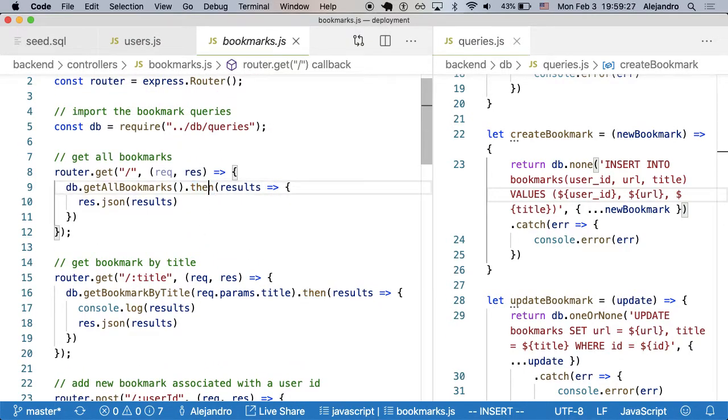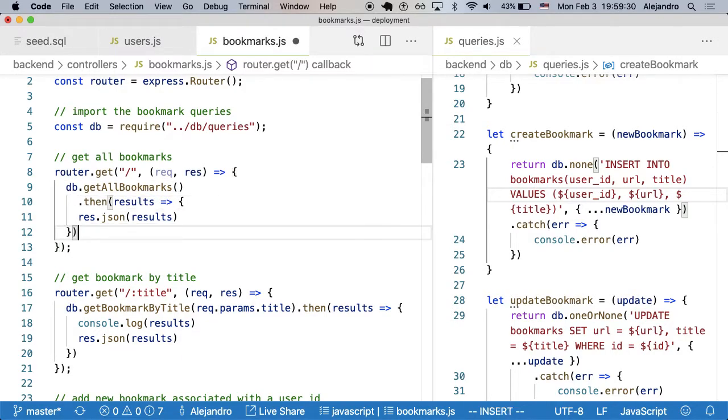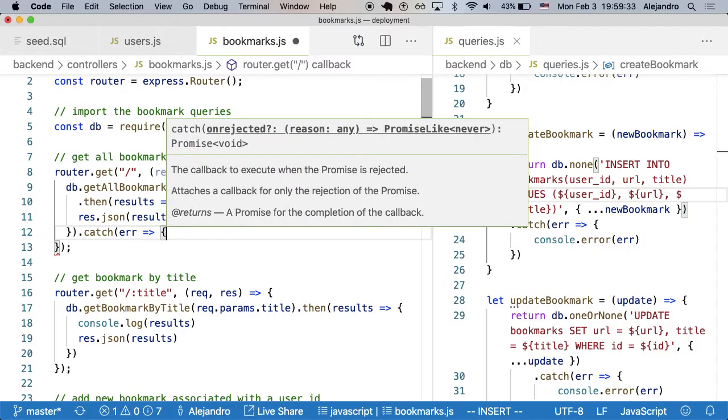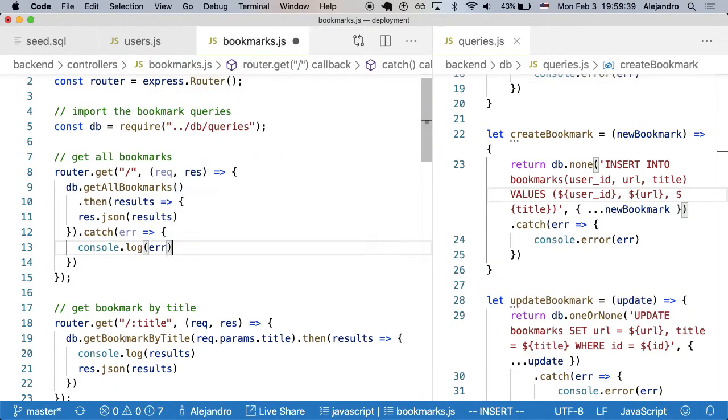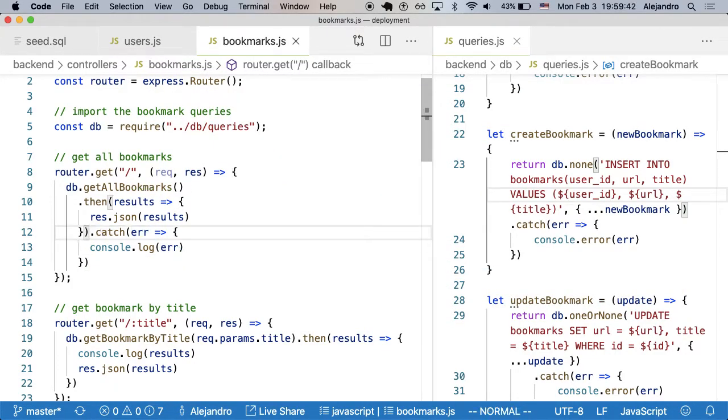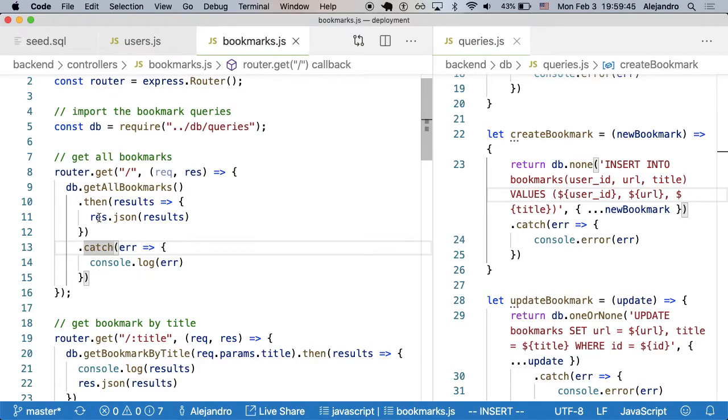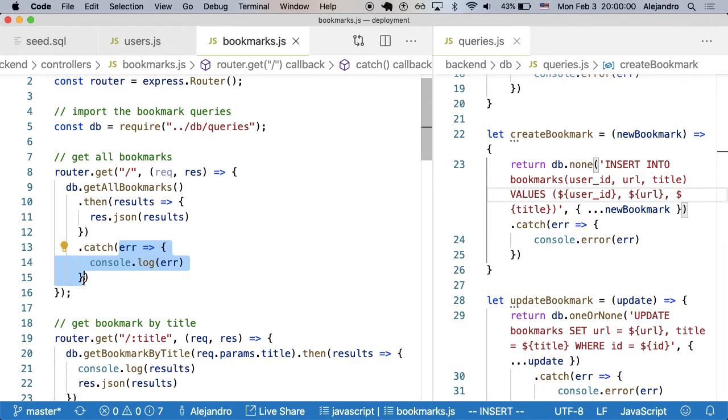I like to format this like that. Catch error, where we maybe console log the error here. And actually, I like this to be like that. This returns a promise. If the promise resolves successfully, then this code executes. If the promise rejects, then this code runs, the catch. So it's literally the same thing. It works in the same way. At some point, I think it's personal preference on which one you go with, rather than one being better than the other. They are the same thing.